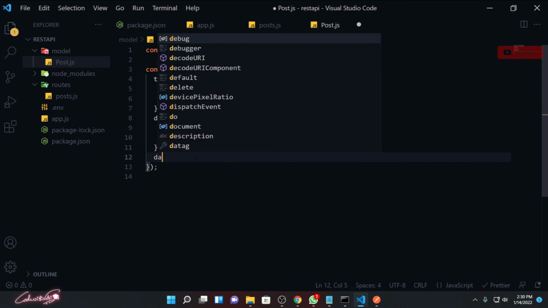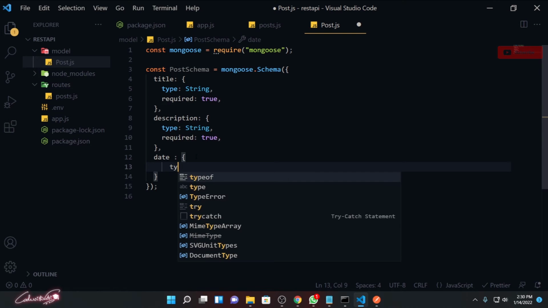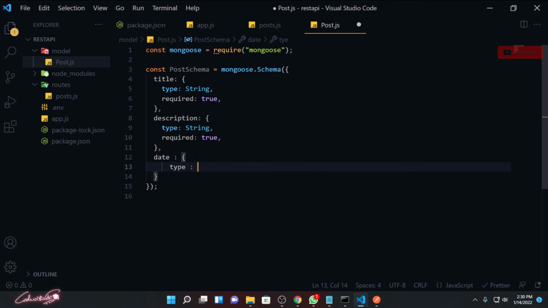And likewise I'm going to have a date also, because when that post is created we need to store that one, and this is going to be default. Okay, we are not going to pass this as a value, it's a default. Whenever it's inserting a new value in a database, it uses the current system date and time. So type, I'm going to keep the type as string only, and then I'm going to use the default value. Default means that it will insert that value as a default value. So you are not supposed to pass it. Okay, you don't need to pass it.